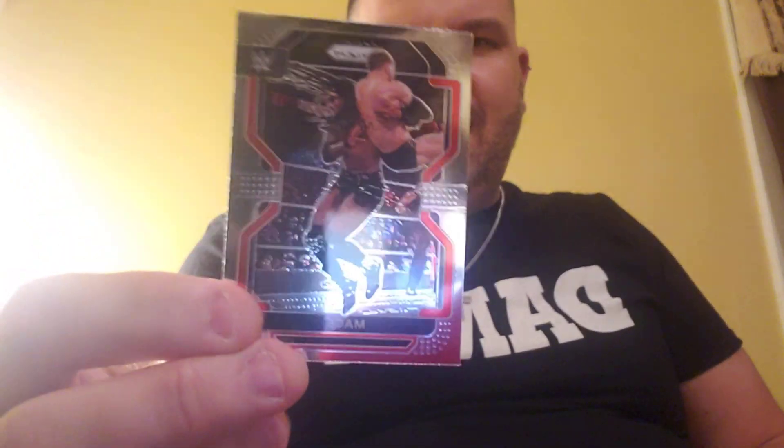Or if you used to call him by his alias name, Mace. Is this a rookie card? What are they gonna do with this guy? Do something, man — come on, he's got a good look. Give him a chance, I don't even think the dude's had a chance yet. Stone Cold Steve Austin — a legends card. Stunning! That's gotta be something, right? I mean, it's not an autograph, but it's Stone Cold. Joe Gacy — is this a rookie card? It is a rookie card! Joe Gacy, I'm a fan. So far this pack alone has been better than the whole box I got.